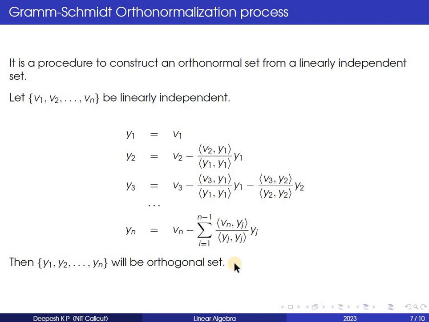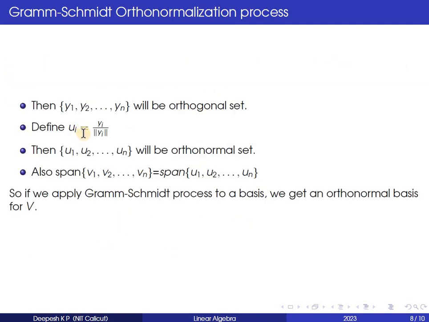Now how to make it an orthonormal set is, you just take the vectors and divide by their norms. Then you get an orthonormal set. None of these vectors will be 0 because this collection is a linearly independent set and linearly independent sets will not contain zeros. So whatever you create also will not contain 0 because these will also be linearly independent. So you define U1 is equal to Y1 divided by the norm of Y1, U2 is equal to Y2 divided by the norm of Y2, etc. That's a standard process by which you can create an orthonormal set from a given linearly independent set.